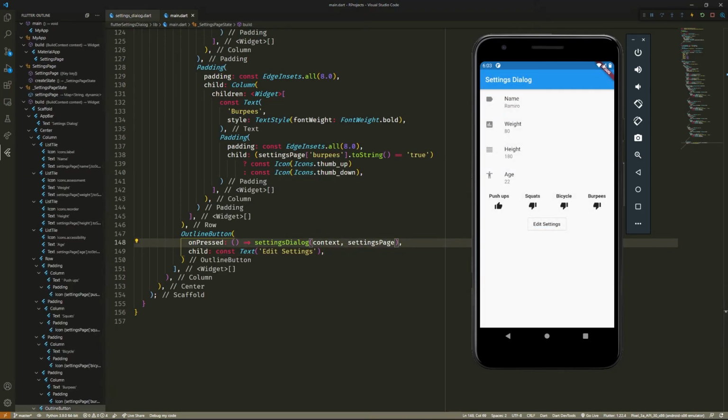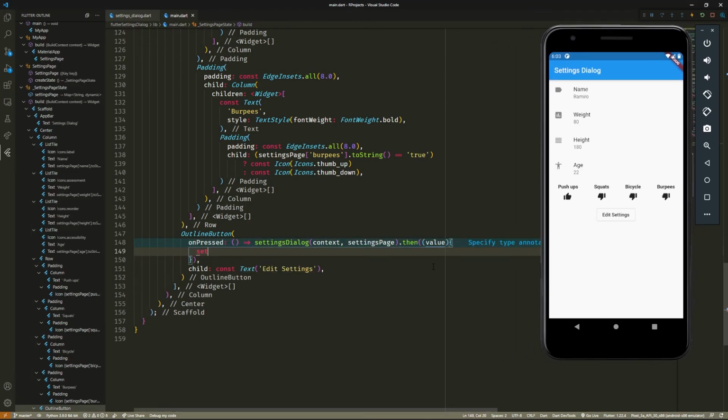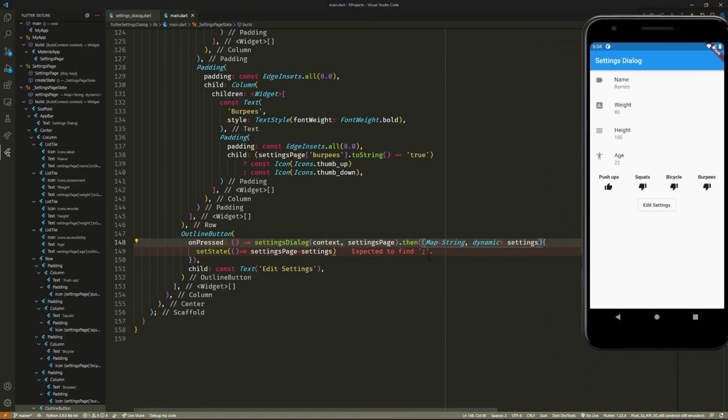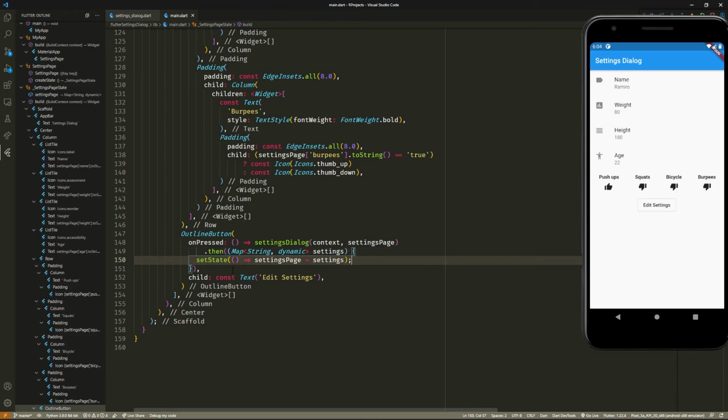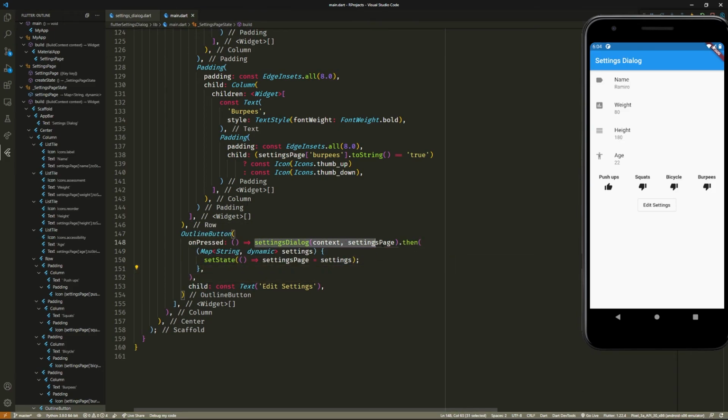Now to finish the main widget, here we catch data sent with the future doing .then and updating the state with that. From what I'm seeing, Flutter just replaces the whole map, so the data should be the same, otherwise we're going to have problems. This is not the best solution since we lose a lot of data in the process. We changed the whole map for another map, so maybe in the future we'll revisit this using the bloc pattern or other state solutions, so subscribe if you want to see that.